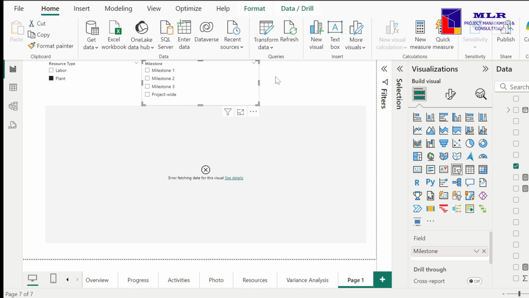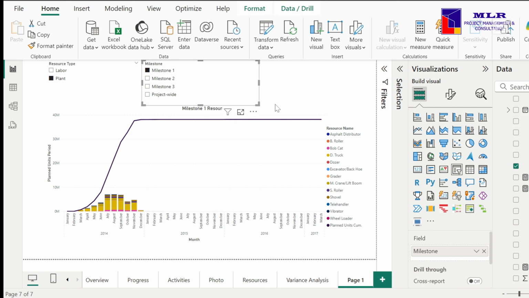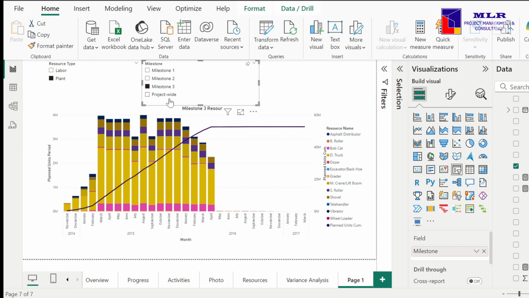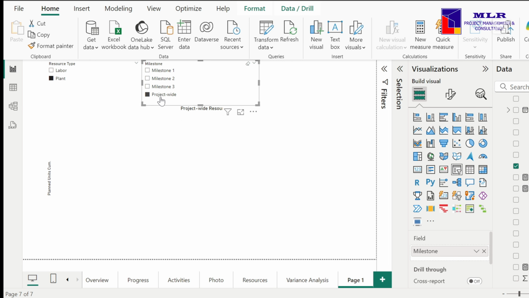Let's remove this filter. Okay, right now it's generating an error because we haven't picked anything from the milestone slicer. So if I pick a milestone, then it will generate the resources for that milestone, and you can see the name of the chart indicates that this chart is about milestone 1 resources, milestone 2 resources, milestone 3 resources, or project wide resources. Since we didn't have resources for the project wide activities, it's blank.